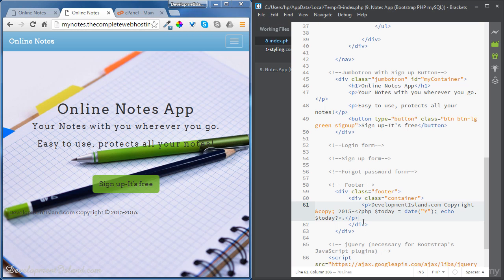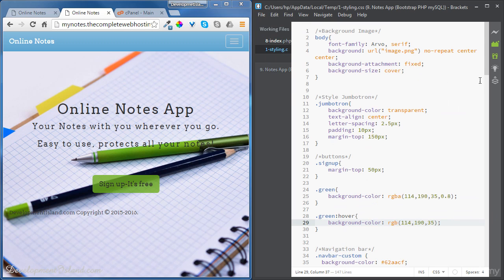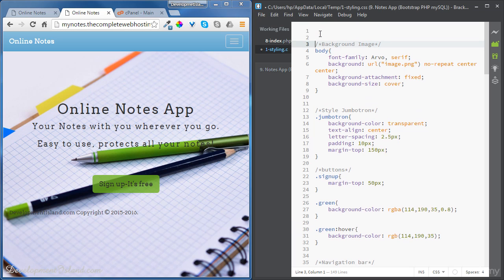Okay, now let's style the footer. So first of all, we're going to position the footer at the bottom of the page. So to do this, the footer is going to have a position absolute, and we're going to position it relative to the HTML element. So the HTML element will need to get a position relative.